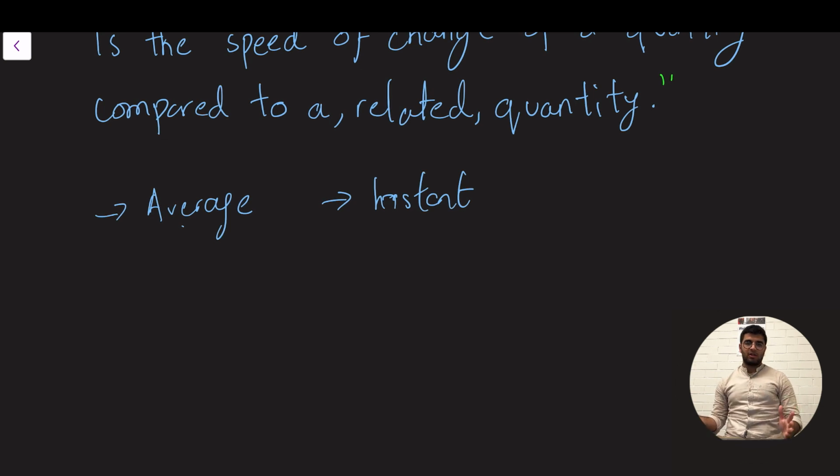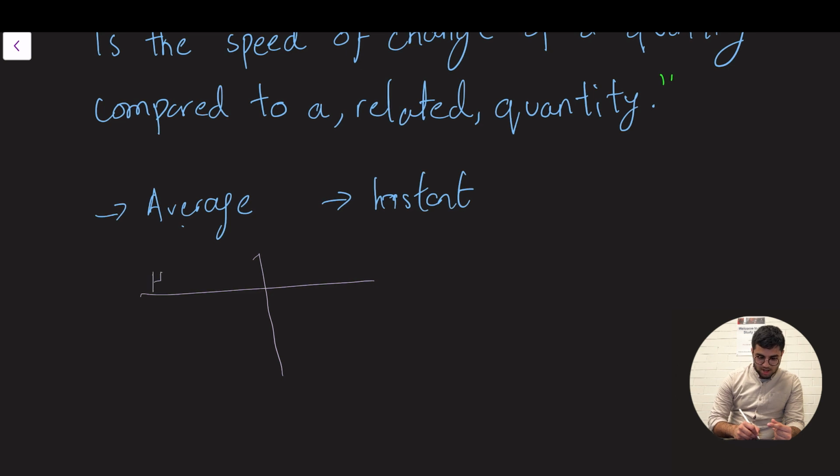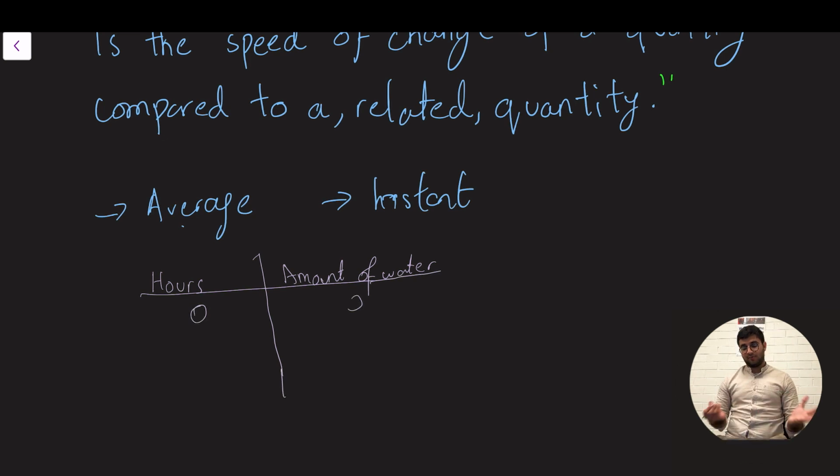Now, it's pretty easy to calculate average rate of change. It really depends on how it's given to you. Regardless, I think the process is pretty similar, and once you pick up on it, you start to join the dots very easily. So let's just look at an example. Let's say we have hours since it started raining, and the amount of water we collect. When the rain starts, we have no water, obviously. When we have 1 hour of rain, we have 2 liters of water. And 2 hours of rain, we have 5 liters of water.